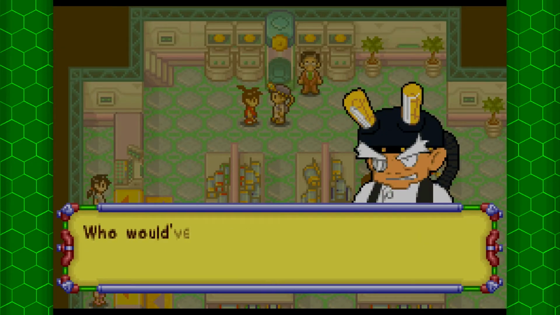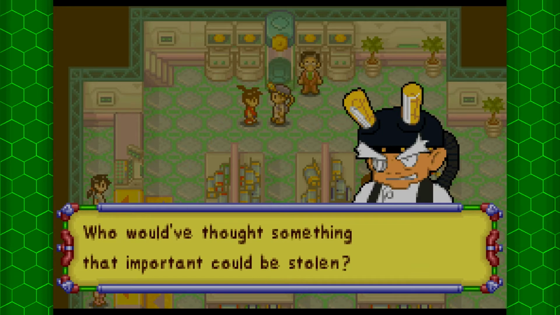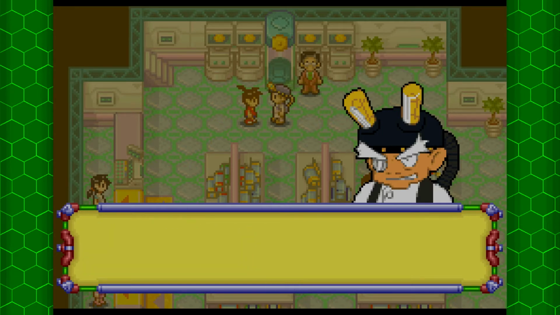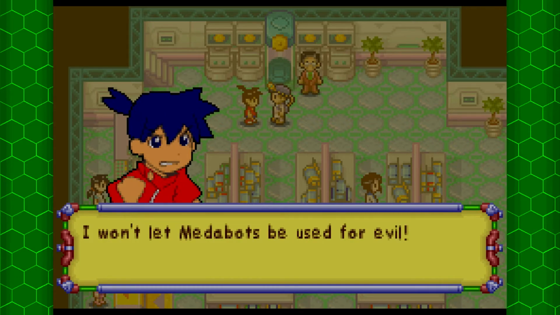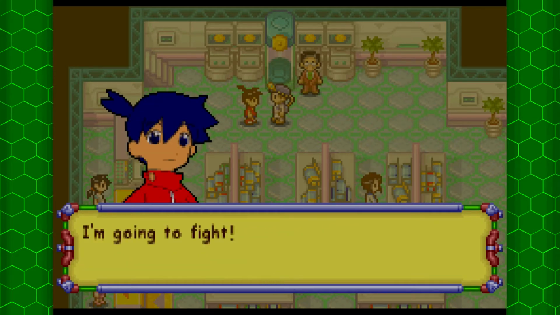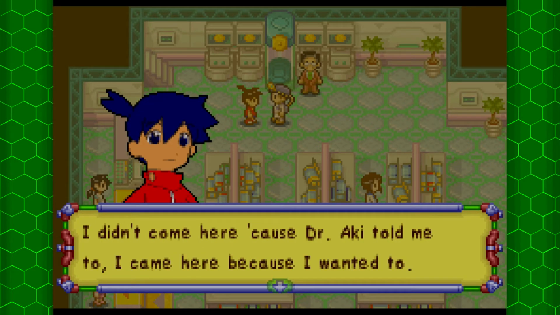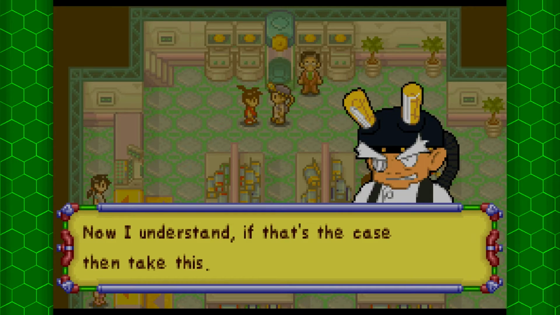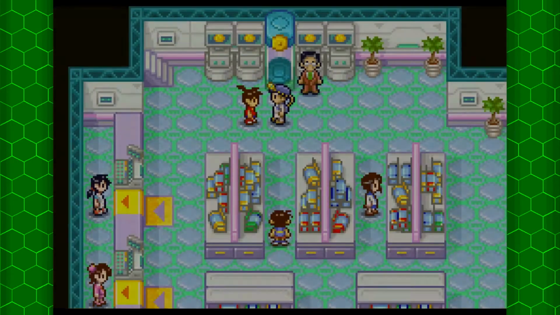Eggy has been stolen! Who would have thought something that important could be stolen? Well, we can't just let them get away with it, can we? I won't let Medabots be used for evil. Do you really plan to fight? It'll be really tough. I'm going to fight. I didn't come here because Dr. Aki told me to. Well, actually you kinda did. I came here because I wanted to. Oh really now? Dr. Aki, eh? Now I understand. If that's the case, then take this.